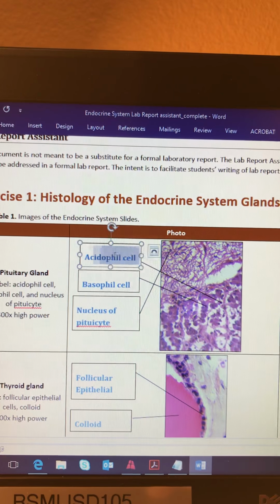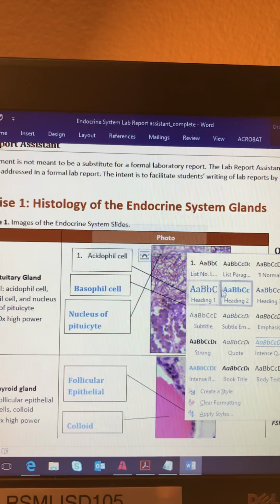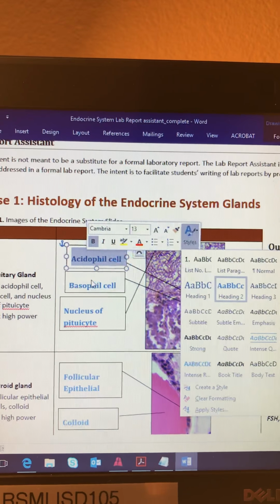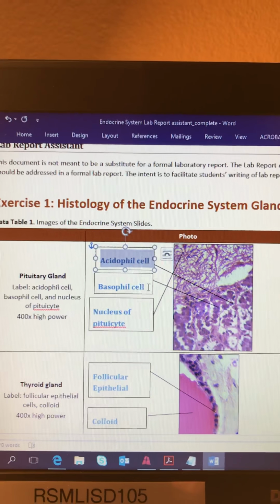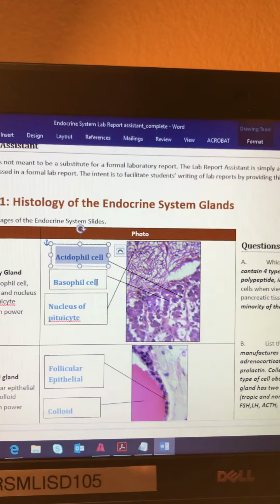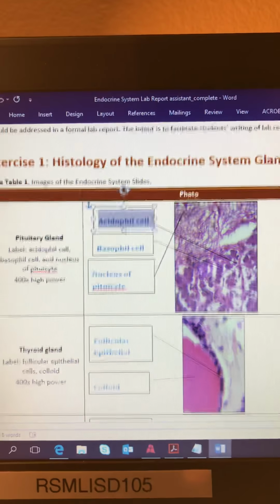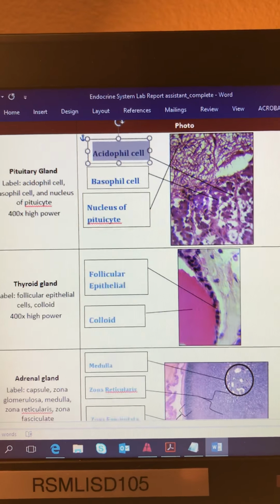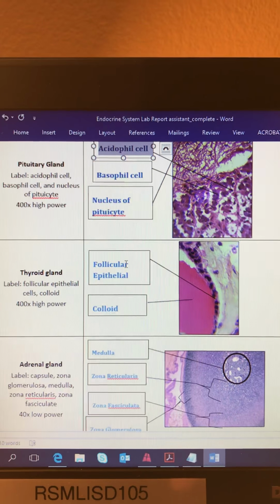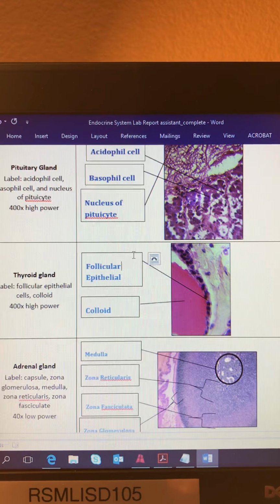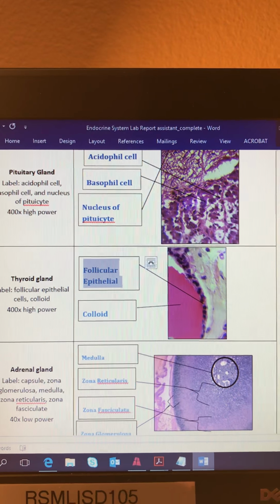What I also did is I right-clicked and used styles and created a more bolder look of the title so that the text stood out in the diagram. Which I followed the same steps for the next gland. Text box, enter the text box with the text information and styles.